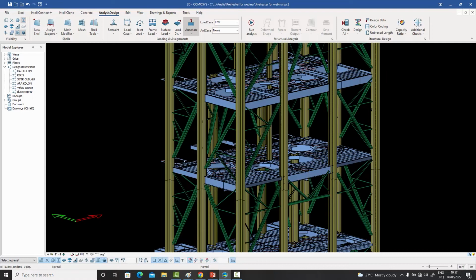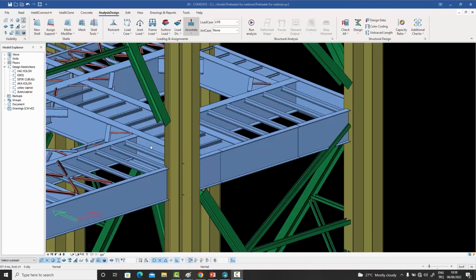In Comosys, the buckling lengths and the unbraced lengths are calculated very accurately, even if the element is composed of several parts, even if it falls into a segment where the element after that needs to be considered, as you just saw on the screen. And this is a really time-saving feature. And the same intelligence is available to you for the deflection checks as well. So it's not just the buckling checks.